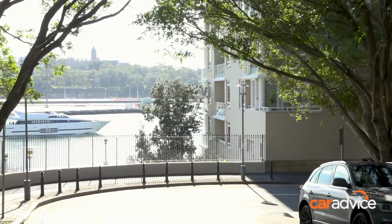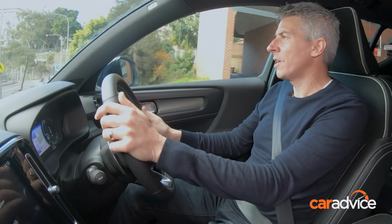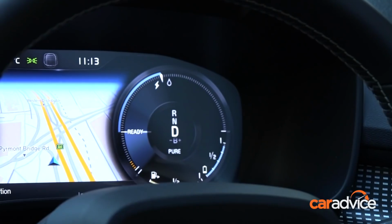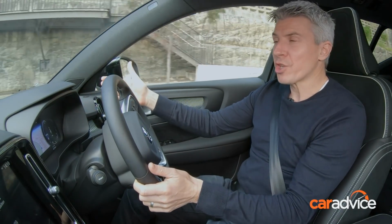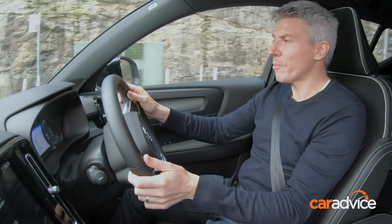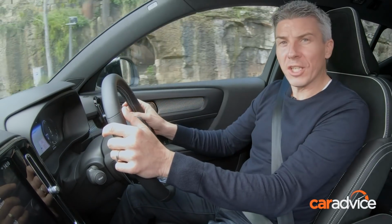Now there is something different about the digital driver display compared with other XC40s. Instead of a rev counter, we get a hybrid gauge, and this tells us when we are in electric mode or the petrol engine mode or even recharging in the car. We're definitely in electric mode at the moment because I can see the needle is in the little segment that's got the lightning bolt.